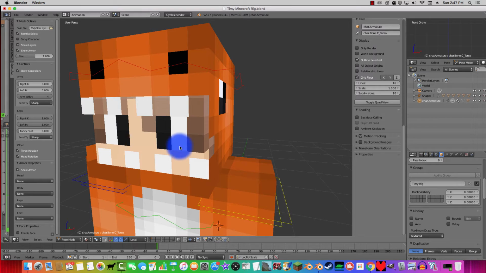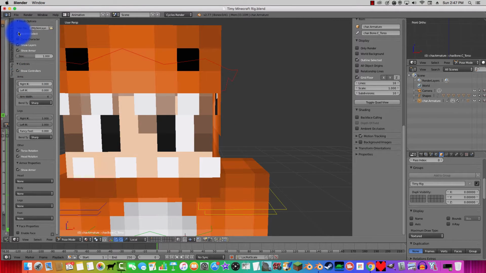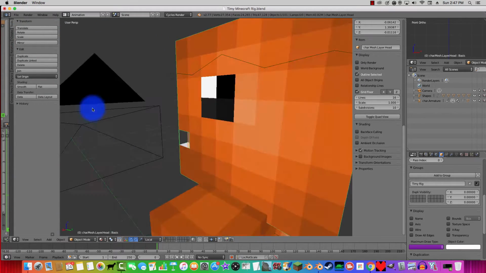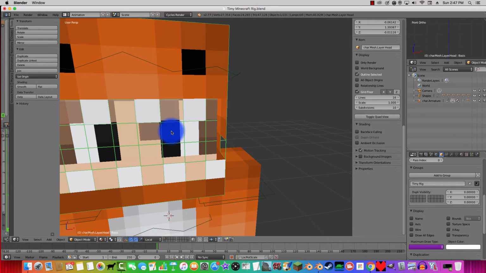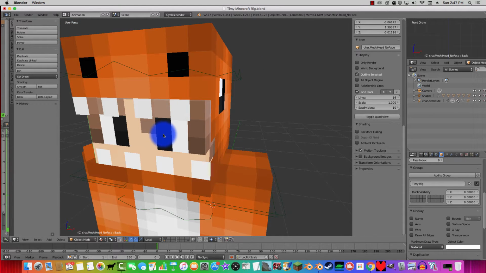Alright. So I'm gonna show you the face. Oh yeah. You're gonna wanna go up to mesh options and uncheck restrict select, because if you have it on, you can only select for like posing. If you have it off, you can select the face for extruding and stuff. So click on like the face, and then if you have a number pad, click on the slash on the number pad.